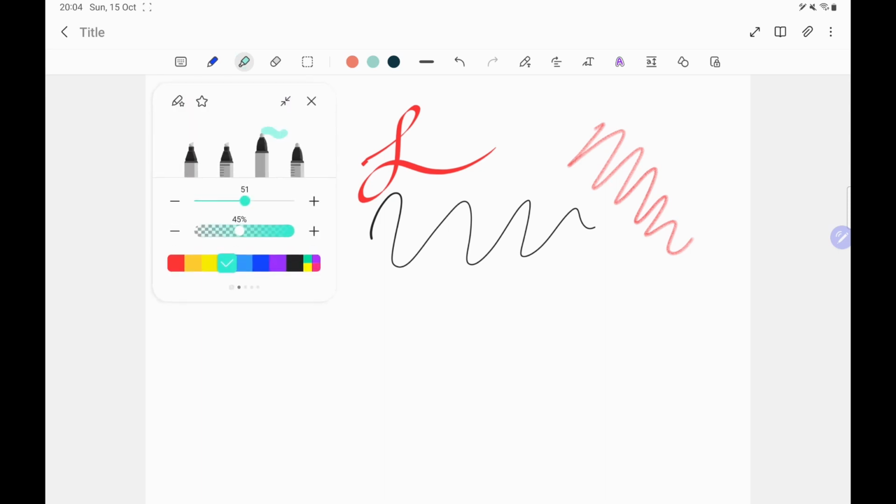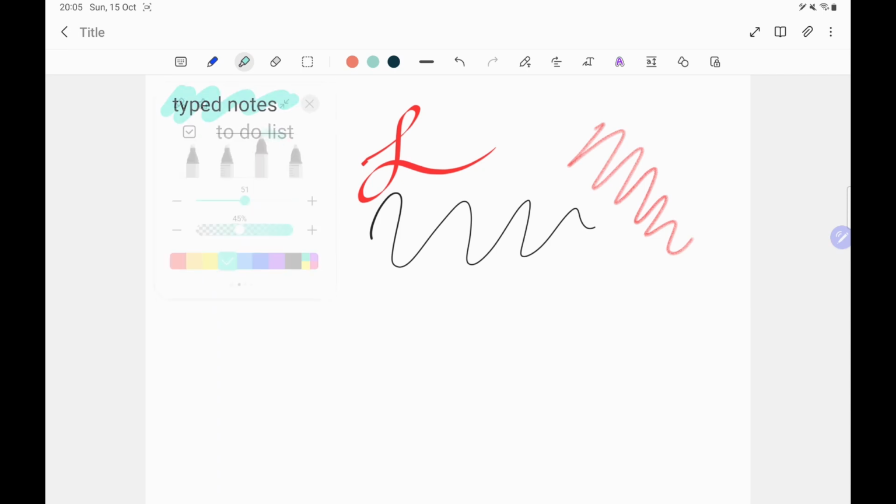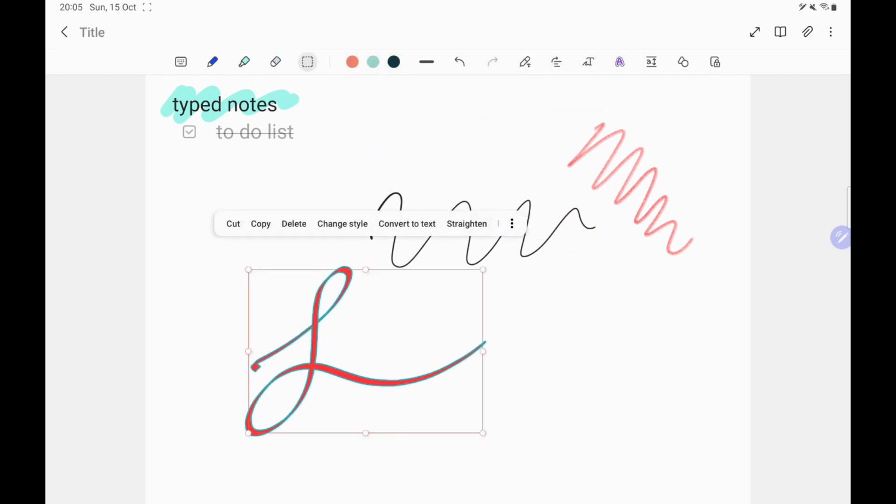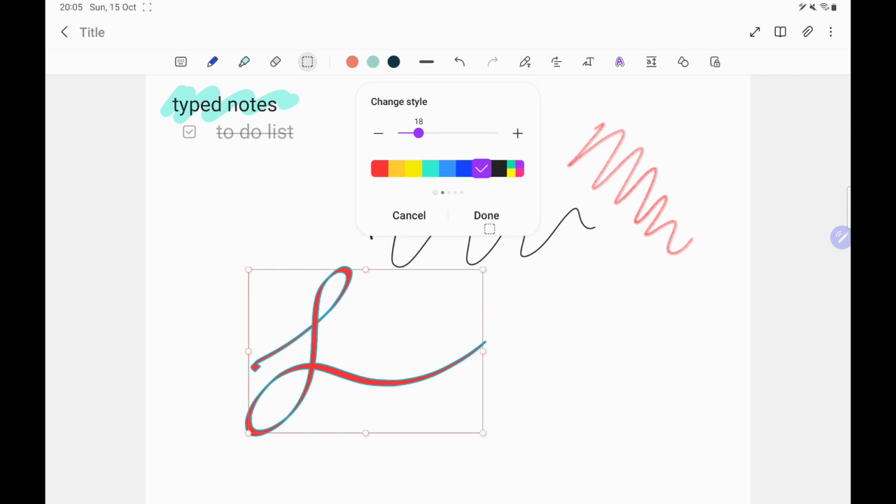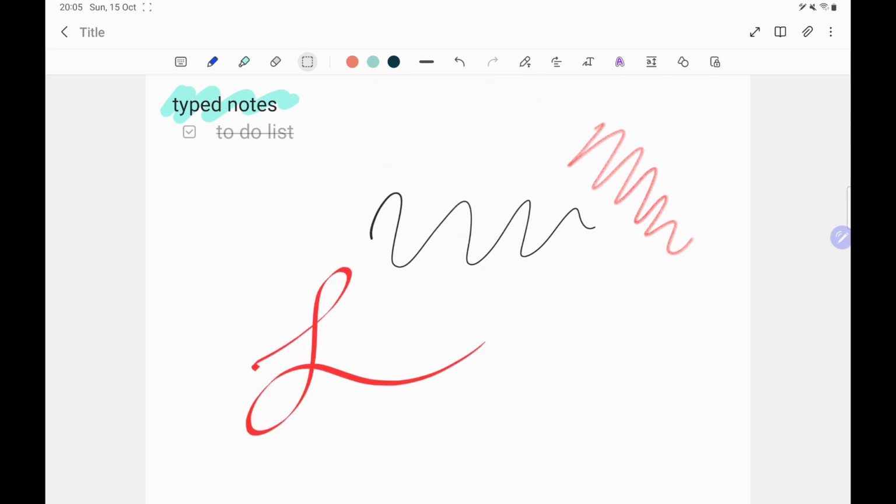Again, highlighting is brilliant too. A few options in there for straight and rounded highlighting as well. We have a great lasso tool so that you can select objects, you can make them bigger and smaller, you can also change the style of them, etc. It's really good. Then, just a few more of these tools, we have a great shape tool that you can create shapes with, and then you can actually modify these shapes as well, and it's pretty accurate and exact, I would say.